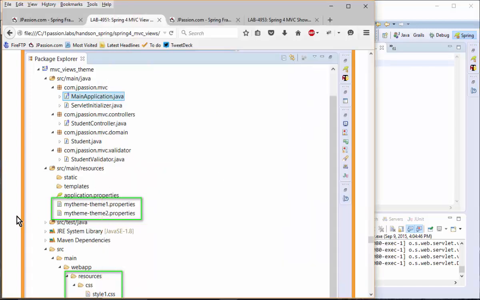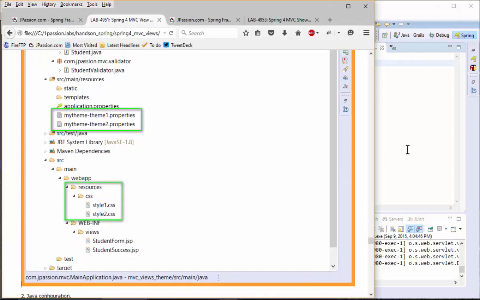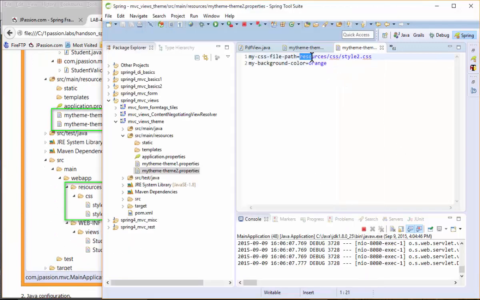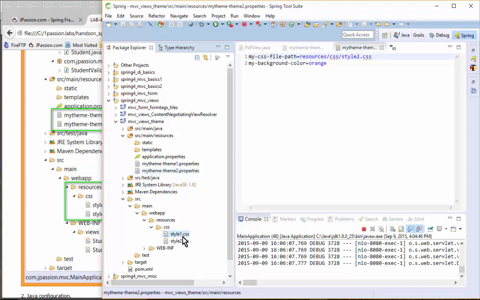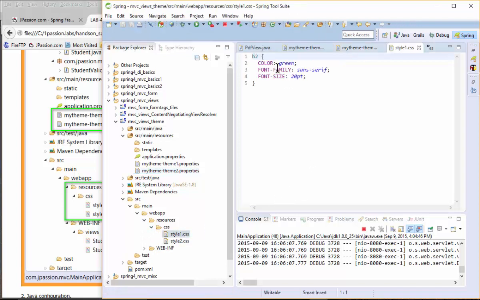And then in terms of CSS files, the CSS files are located in resources CSS, style1.css and style2.css, in the web app. Here we have resources and CSS, and style1.css is just for the H2.